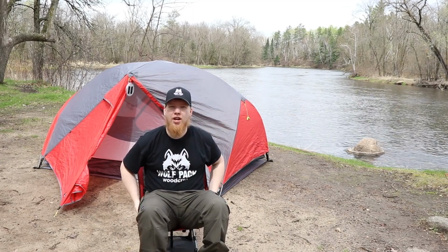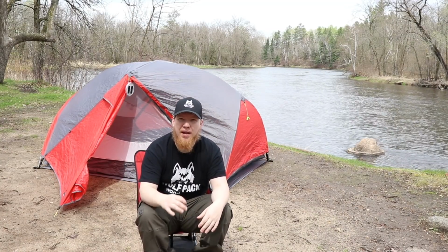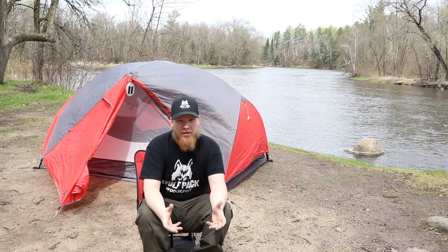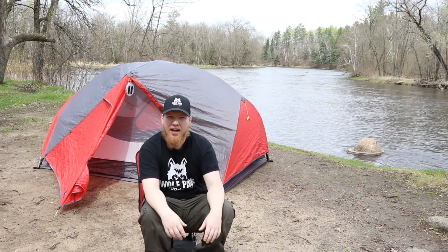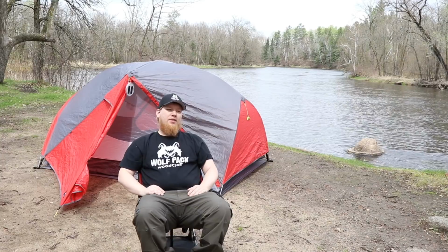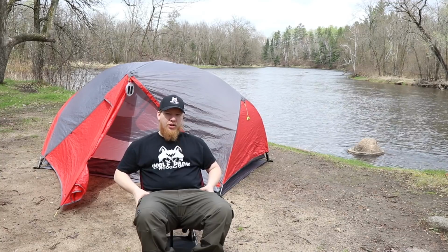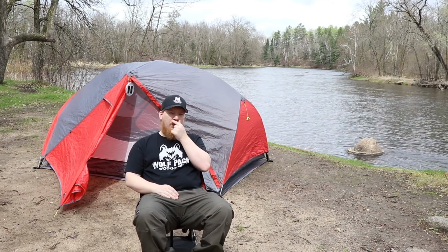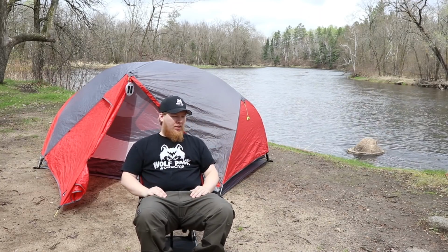Yeah, so I got this Trekology chair, trying to test it out, and I didn't think I'd be able to get it back in that bag, but it was actually pretty easy to. So it feels sturdy, but kind of wobbly, you know, and compared to my other camp chair, like that Ozark Trail one that I sit in the camping room when I do videos, the one with the cup holder and everything, that one you sit more up straight, where this one's more angled, so it's more like a recliner. And so it's nice. I like it.